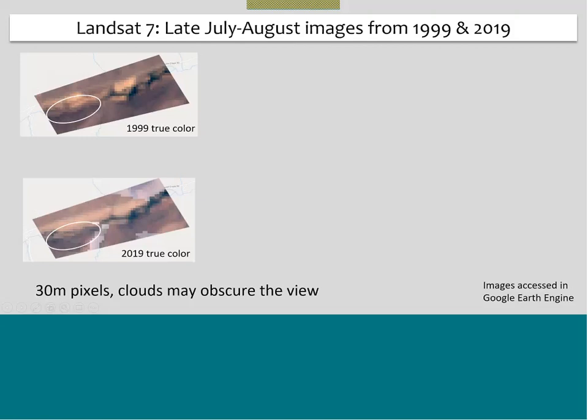I should mention that with satellite images, because the same path is flown at a certain return rate, a certain amount of time in between, we can collapse some of those pictures to be averages. And then we'll talk about the pixels. So each one of the squares in these images is going to have an average value from whatever times we put together. And so this is from late in the summer season. This is a composite of late July and August in each one of these years.